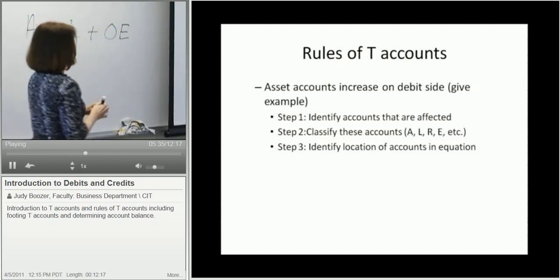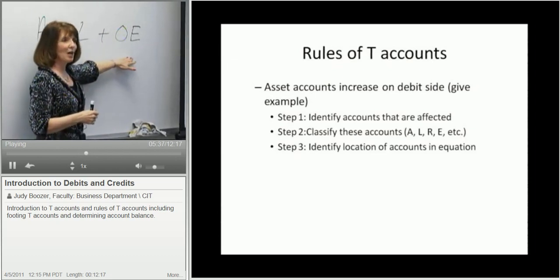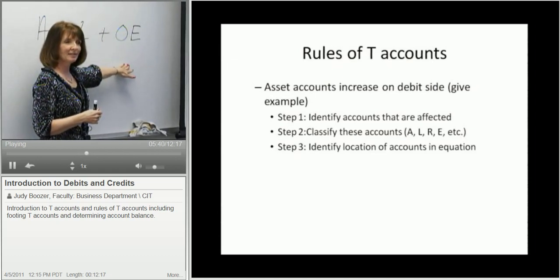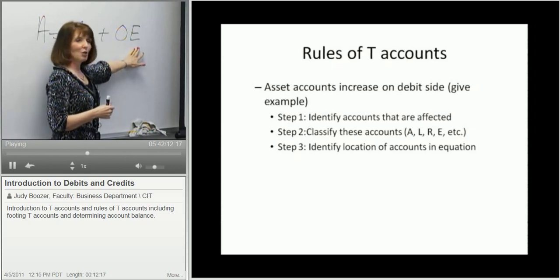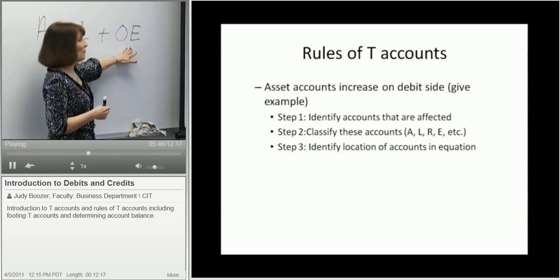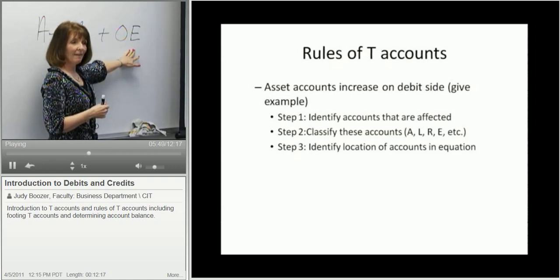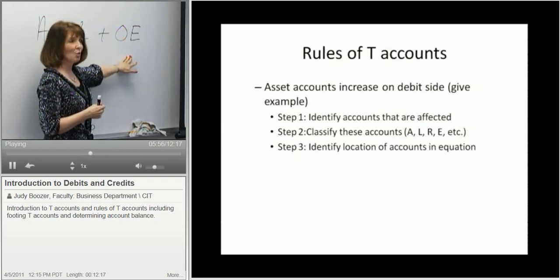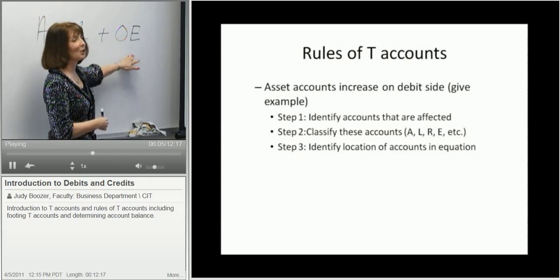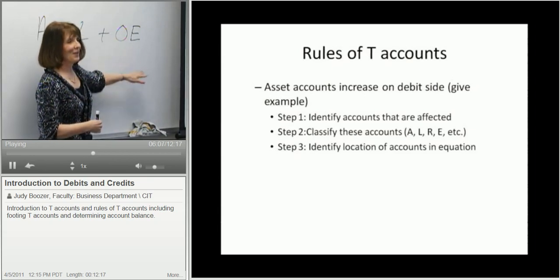Good one. She's saying revenue and expenses fall under owner's equity, correct? If capital increases with a credit, because it's on the right side, does revenue increase capital? Yes, so therefore it would also increase with a credit. But expenses do what to capital? Decrease it. Therefore, they're going to increase with the opposite, or a debit. But we're going to go through that, okay? But thanks for bringing that up.